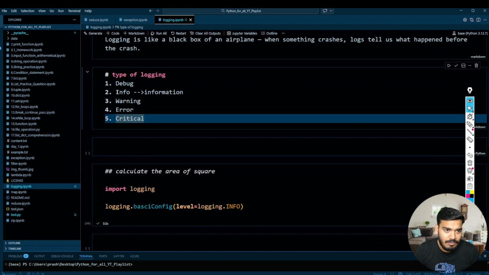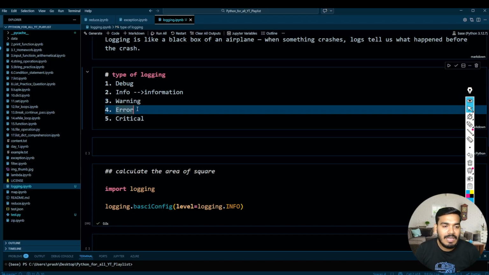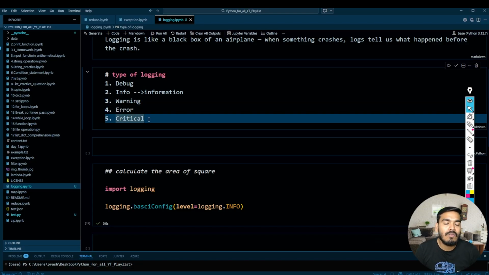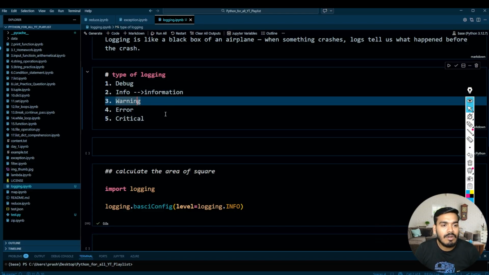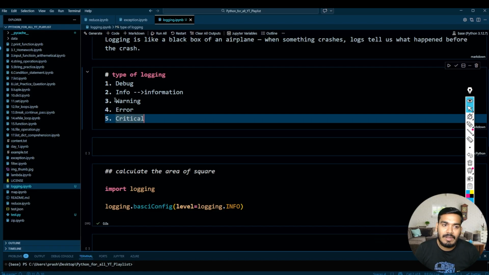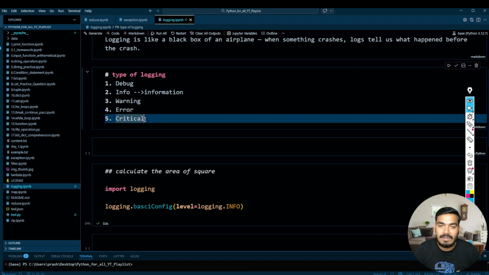So I have set info over here. If I set info, it means logging can trace information, warning, error, and critical, all 4. If you set logging level equal to debug, it will track debug, info, warning, error, and critical. But if you set warning, it will trace only warning, error, and critical. I'll show you that one by one.